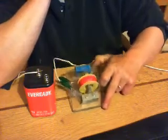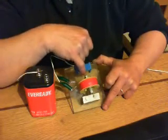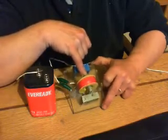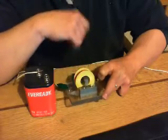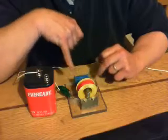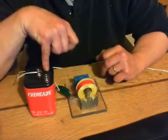Now what we have here is a plastic block, and fixed in that plastic block is a little bit of spring metal — I got mine from a razor blade — and that spring metal is attached to this laminar iron block here, which is part of the core of a microwave oven transformer, and that's free to vibrate in that coil. There's the coil there, and it's just leading to two terminals here, and they're connected to this 6V battery here.